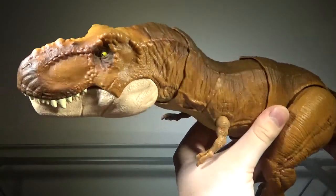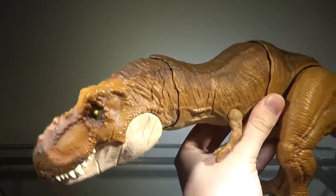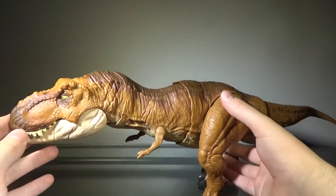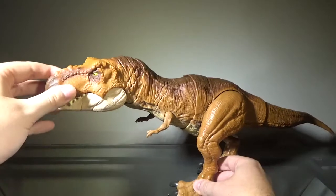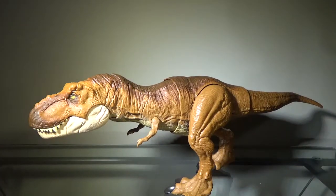But anyway, if you do it again, then we actually get a much better sound, which is actually a T. rex, and is probably my favorite sound of this whole thing. And that is pretty much it for the articulation on this figure. Sorry, I just need to adjust that. And yeah, that's it for the articulation. Not bad. The sounds they chose, a little weird, but the articulation itself, not bad.